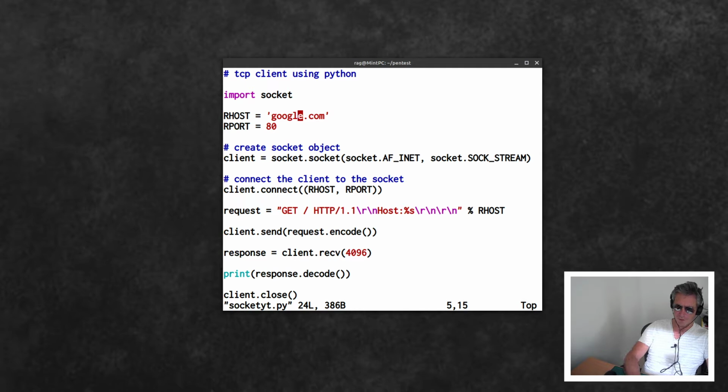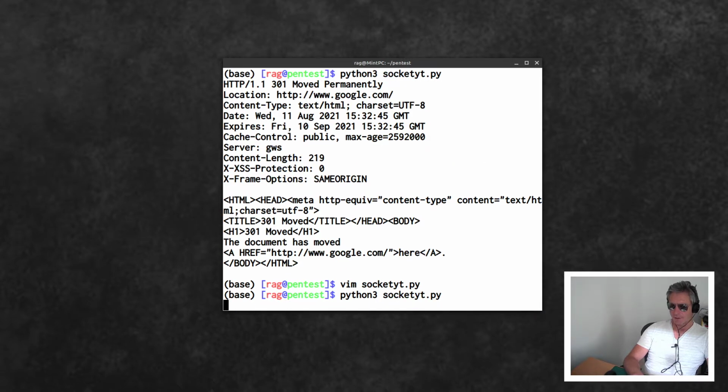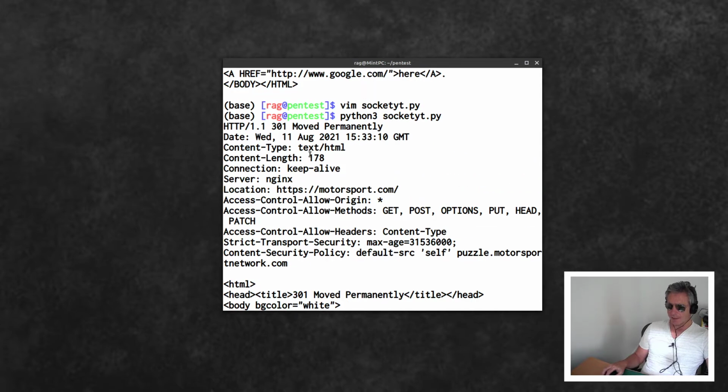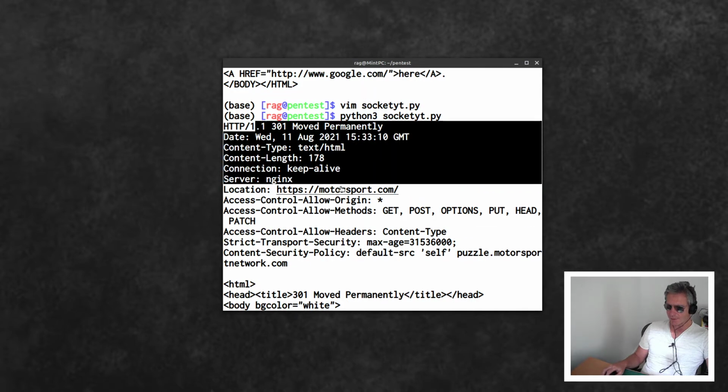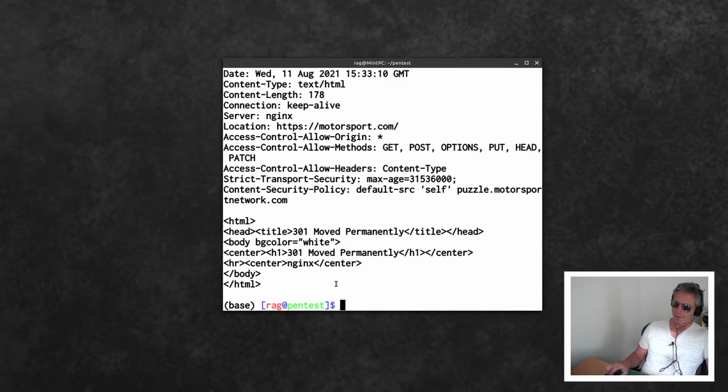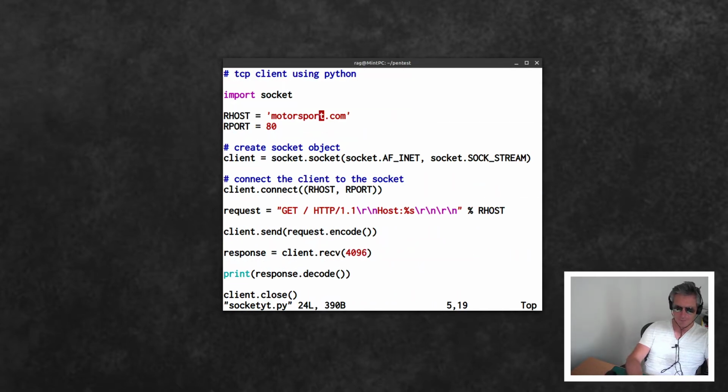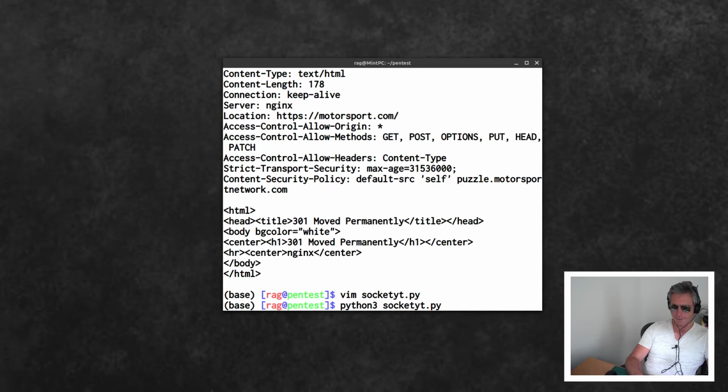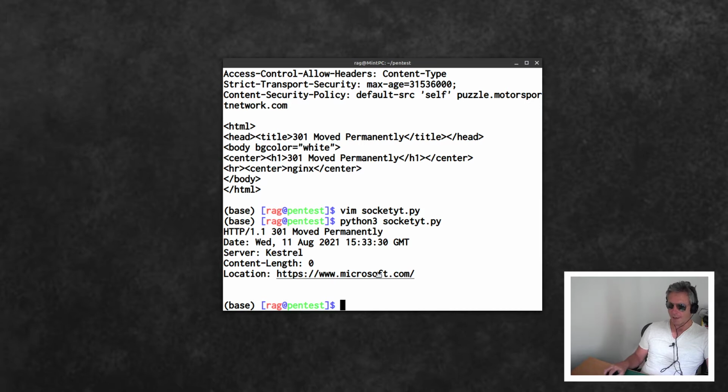So instead of google.com, what should we choose? Motorsport. And there we go, and there's a redirect. Was that the same one? Yes. Wow. Let's try another one, see if we can find one that hasn't got a redirect. Microsoft. There we go, and another moved permanently.